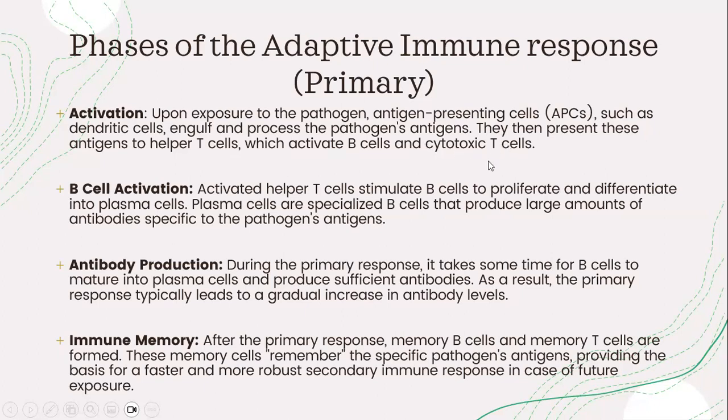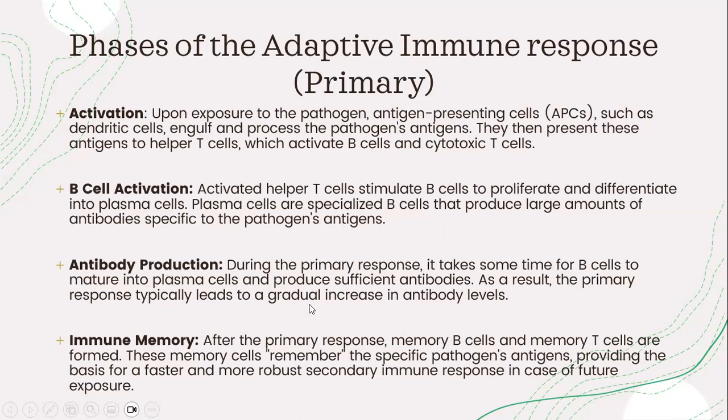In case you didn't realize, T cells branch into cytotoxic T cells and T helper cells, as I showed on the slide earlier. T helper cells interact with B cells to activate them. And cytotoxic T cells are those soldiers that literally go in and fight with the pathogen. Once a B cell is activated due to the stimulation from a T cell, it proliferates and differentiates into plasma cells, and the plasma cells are those that produce the antibodies.